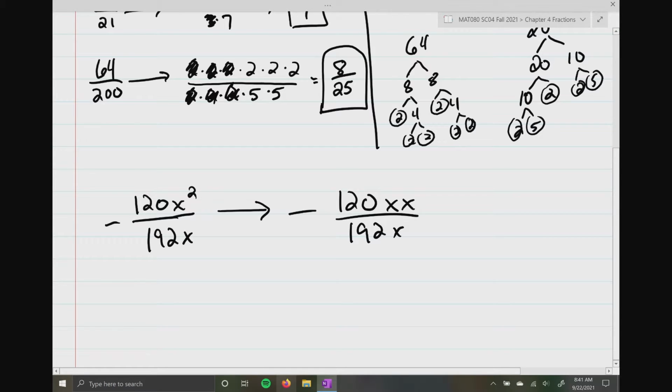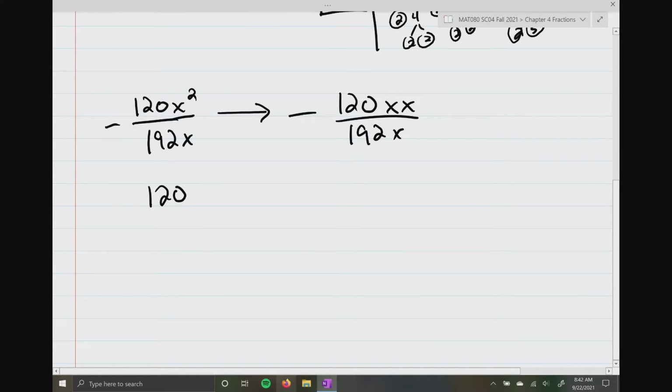So Kim is right. And I think it was Lakendra who gave us what x to the second means. So what we're going to do is write x times x. That's x to the second. And then we know when we simplify, we are looking for things that are the same on the top and bottom. So since I have an x in the numerator and an x in the denominator, I know they're going to simplify. The hardest part about this problem is the 120 over 192, because you actually have to figure that out. So let's go ahead and do that.